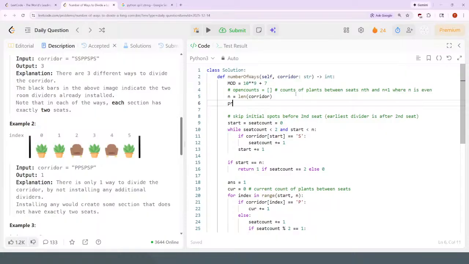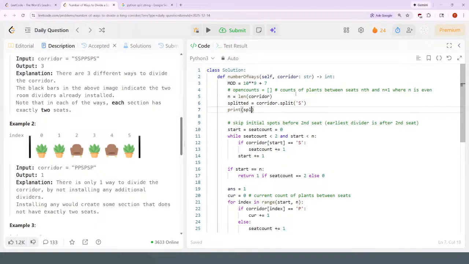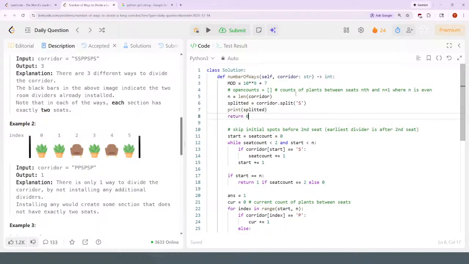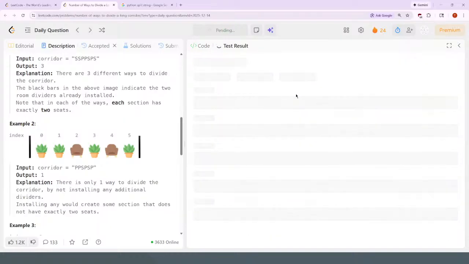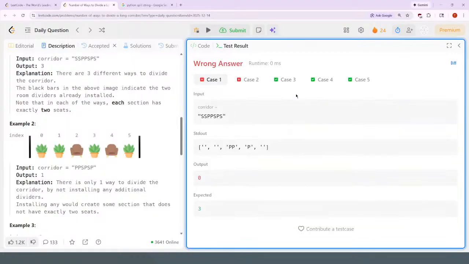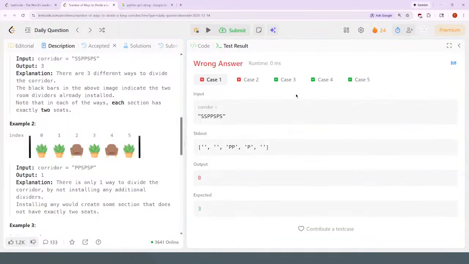Let's go ahead and print. Splitted would be corridor split based on the p's. No, based on the s's actually. Okay. Yeah, that might work actually.